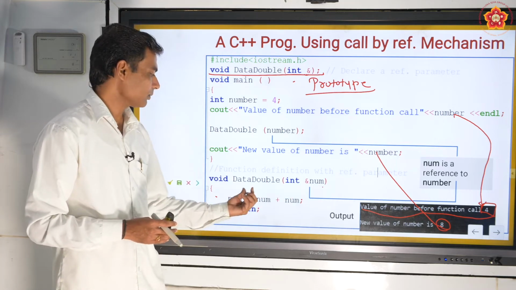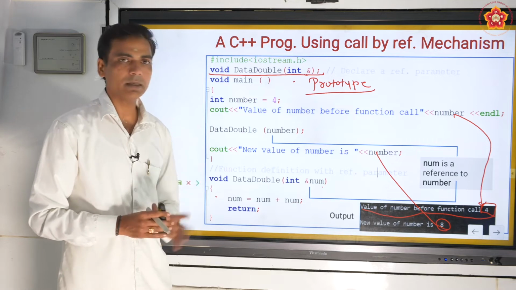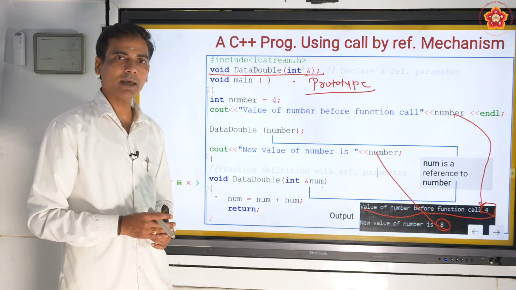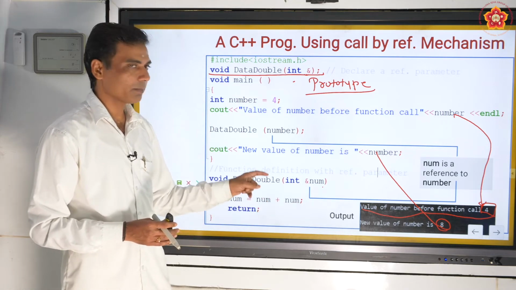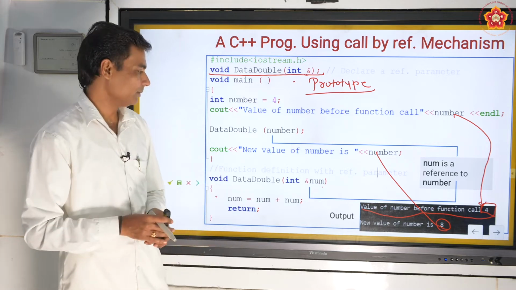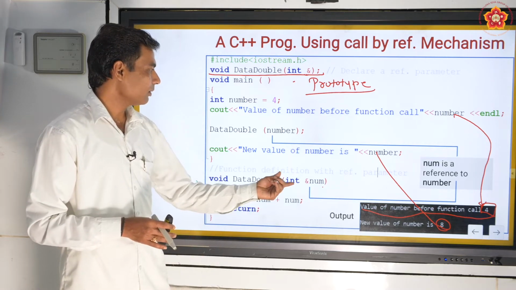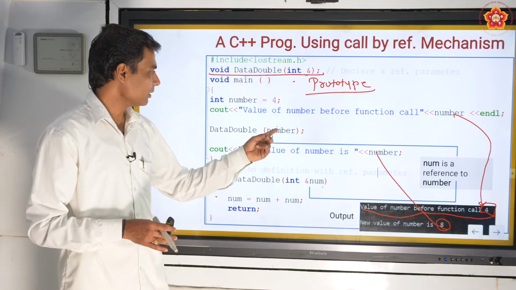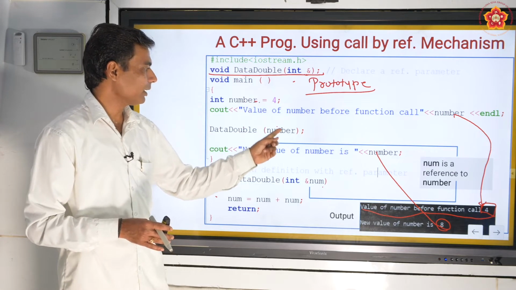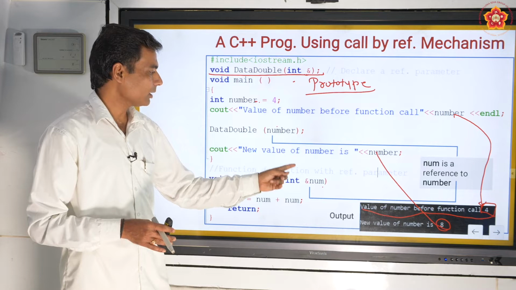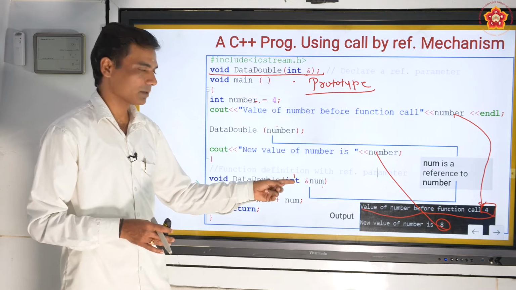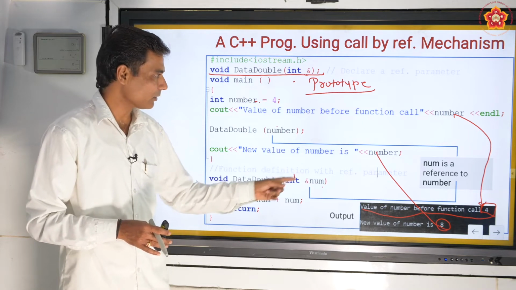Now in the function definition, I have written a simple arithmetic expression: num = num + num. That's all. So what I am doing here is adding the contents of num to its own contents. When you call this function, what we have passed is not the actual value of number, right? We have passed the reference of number.